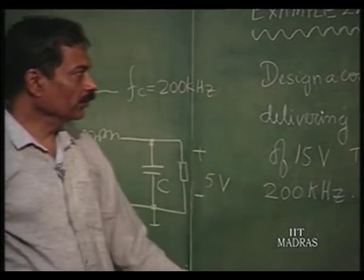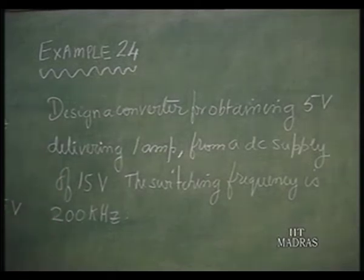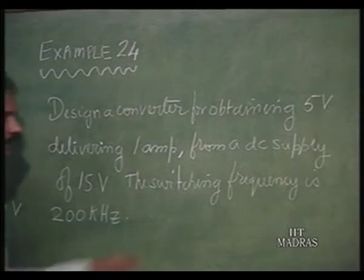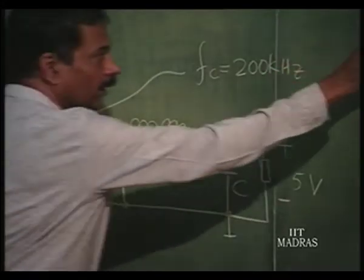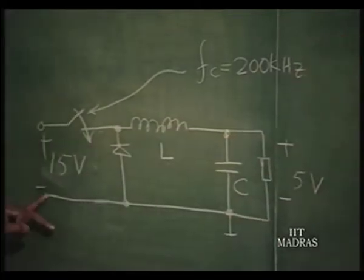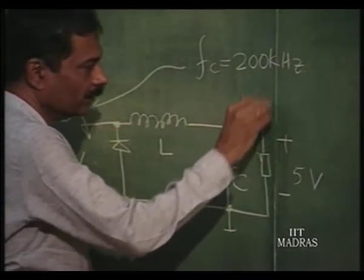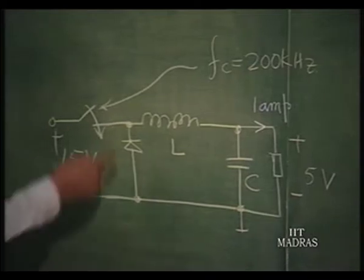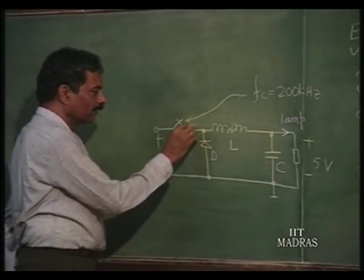This example 24 will clarify certain aspects of design of converters. Design a converter for obtaining 5 volts delivering 1 ampere from a DC supply of 15 volts. The switching frequency is 200 kilohertz. So, let us now see the basic schematic. 15 volts is the input voltage given, 5 volts is what is required to be obtained with the DC current of 1 ampere. Okay. So, we have to design our converter, which means we have to give the specification for L, C, okay, and the diode D and the switch S.